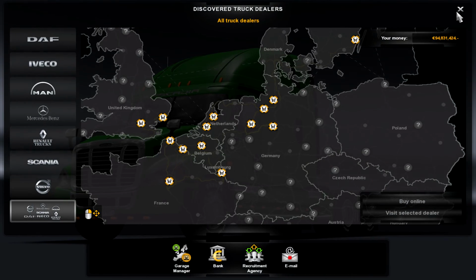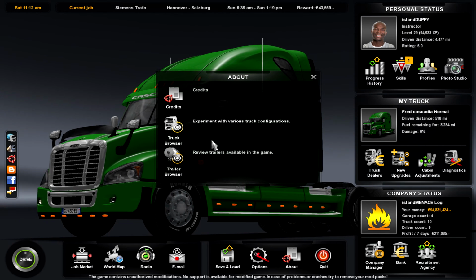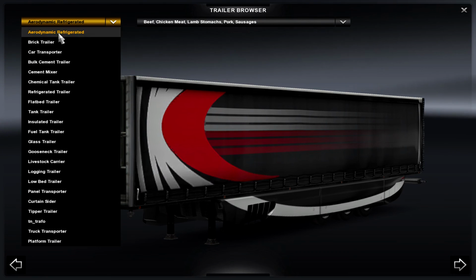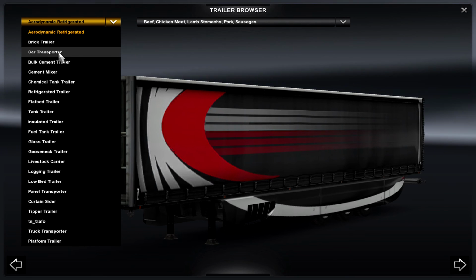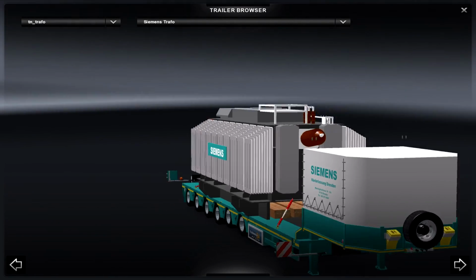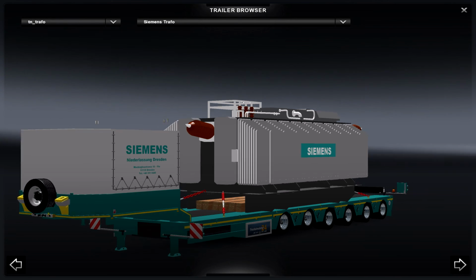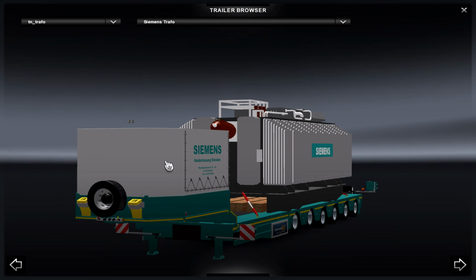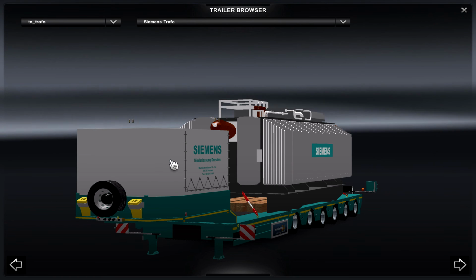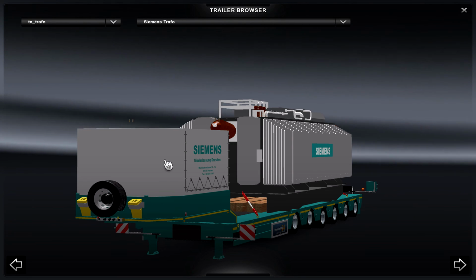And the last mod that I have in here, the third mod, is a trailer mod. When I was reading the details on the website, it is a pretty heavy trailer. It's extremely heavy, this Siemens Trafo trailer. We're talking somewhere around 100 to 150 tons, I believe, if my math is correct, and that is heavy.